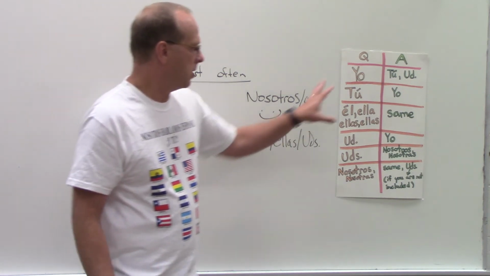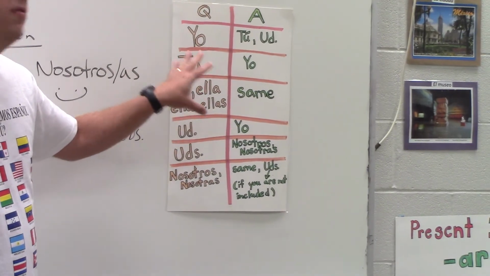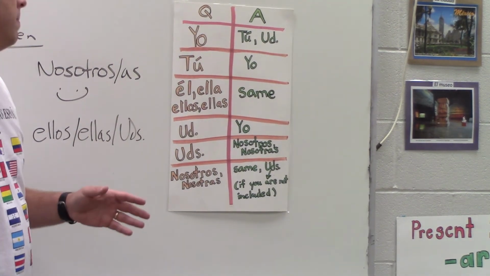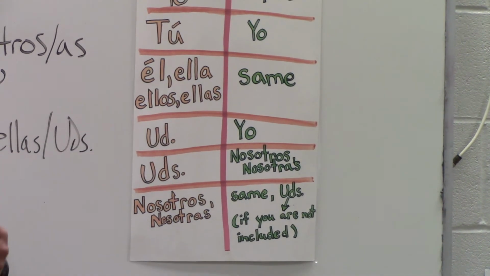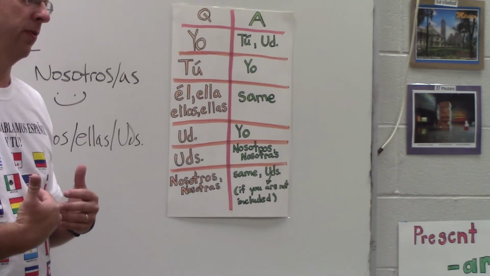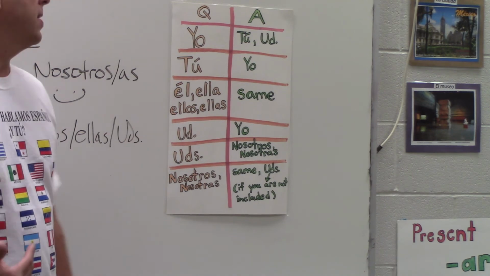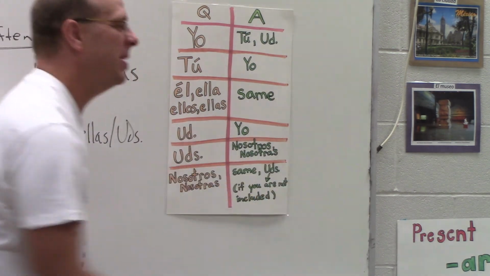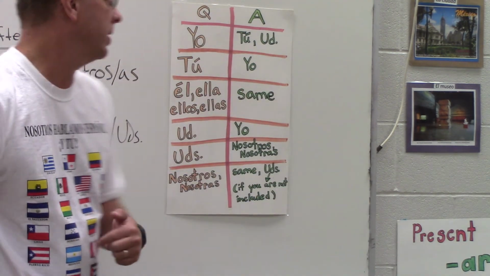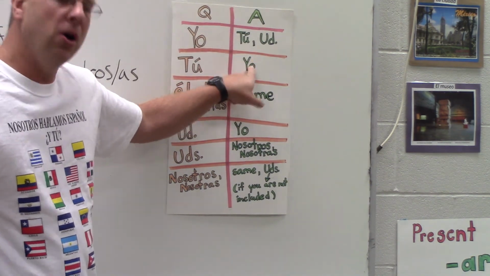But one thing, I've created this last chart. Is this chart on? Can you focus on that chart even if I'm not in the picture? All right. This chart I've always found to be really helpful for students who are learning, because a lot of students make the mistake when you ask a question, the student responds to the question in the same conjugation. For example, if I say, ¿Cómo estás? That's a question. And then the person responds, oh, I got that. How are you doing? Estás bien. You're good. Right? But that's not right. It should be, if you're asking a question in the tú form, ¿Cómo estás? The answer is going to be, Yo estoy bien.